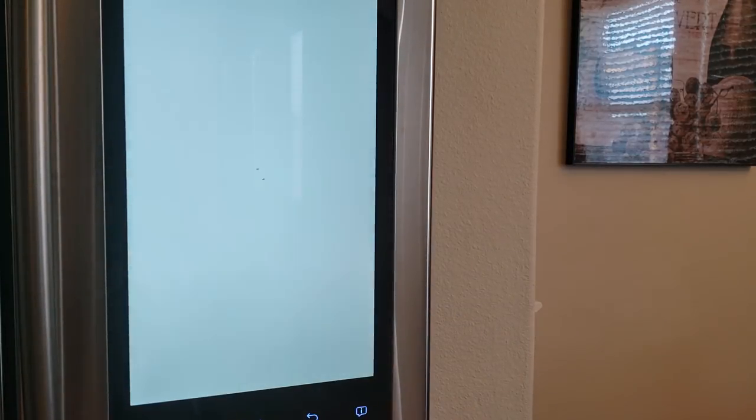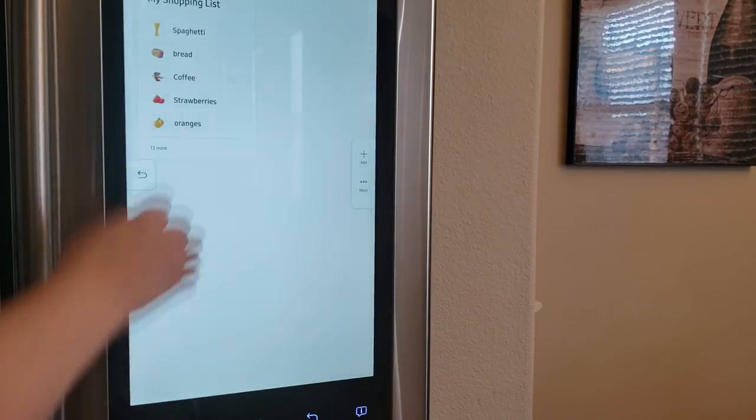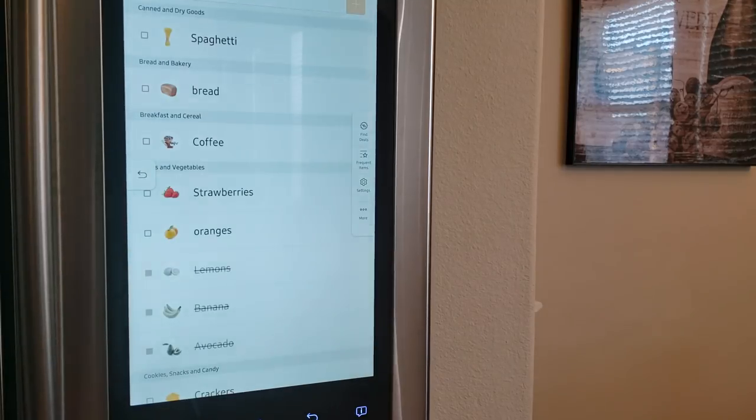So, shopping lists, there's apps on our phones, and so we can add something on our phone, or we can add it through here, and it's always on our phones and stuff. So, most of the time when I'm in the kitchen is when I realize I'm out of stuff, which is why I love this fridge.